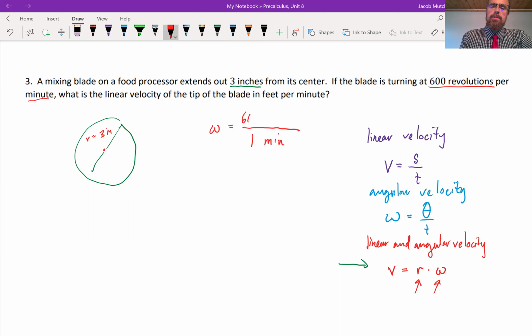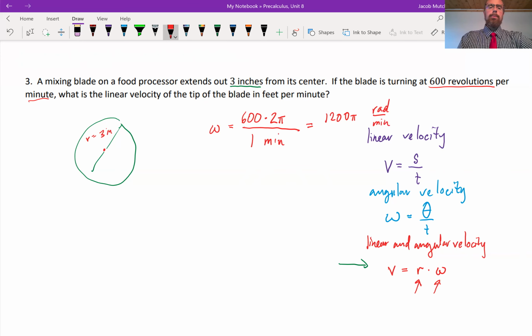So it's going to be 600. This needs to be my central angle in the numerator. So 600 times it's going around the full circle. The full circle, like in our first example, is a central angle of 2 pi. So that would give me 1200 pi radians per minute. And that looks pretty promising because that in fact would describe our angular velocity.